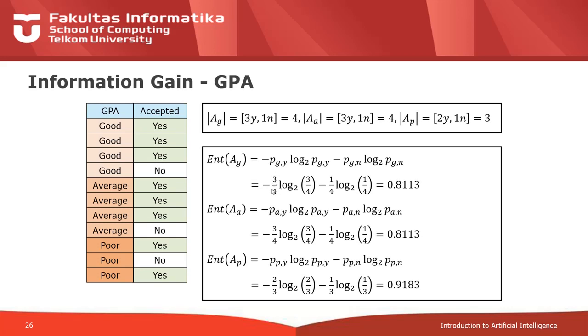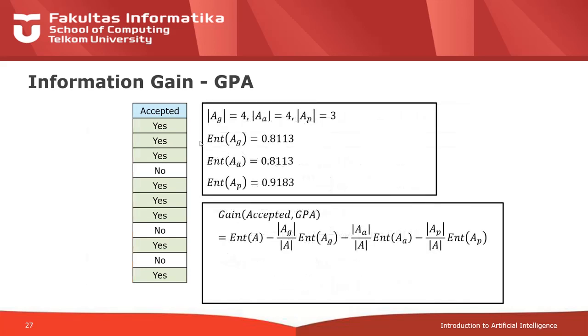So what is the probability of yes given good? Well, if you are good, the probability of this yes will be 3 divided by 4, right? Because there are in total 4 of the good rows. So this is 3 divided by 4. This is very often reversed, so please be careful when using the formula. Make sure that it is the correct one. All right. And we put that into this formula, and then we get the entropy for each of them. So this is the entropy for good, entropy for average, and entropy for poor.